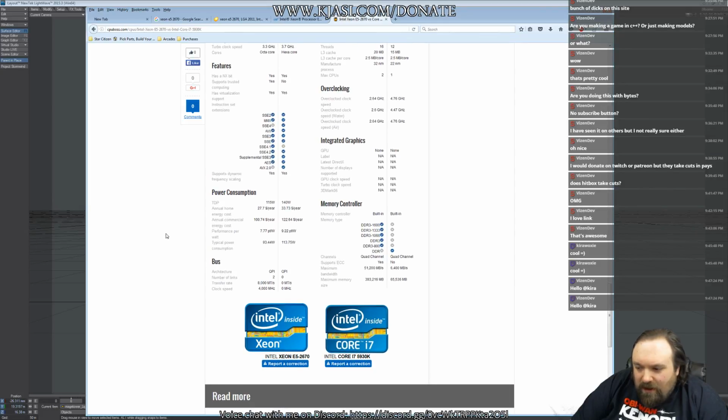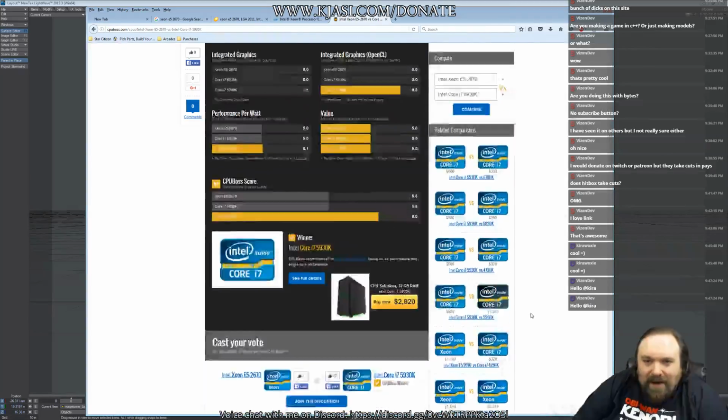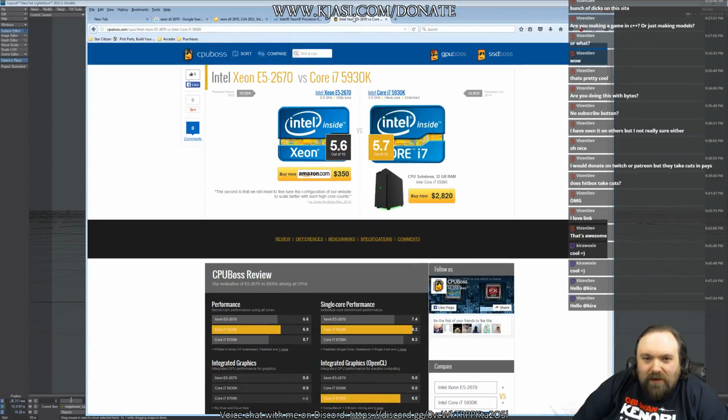Yeah, if you are looking at something that's computationally heavy, I would definitely recommend getting the 2 for these. If not, you might want to consider upgrading to, say, a 5930 or a more modern one. But again, it completely depends on what you're trying to do with this. If you're doing CPU rendering, probably the Xeons would be a better option. If you're planning on doing video editing or stuff, you're probably going to want to go with a more modern system.